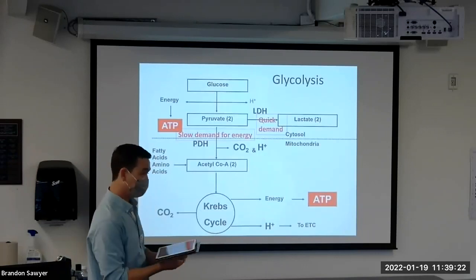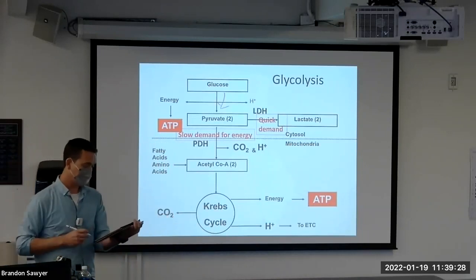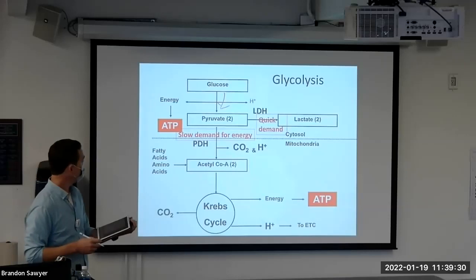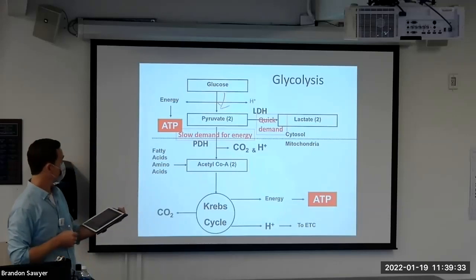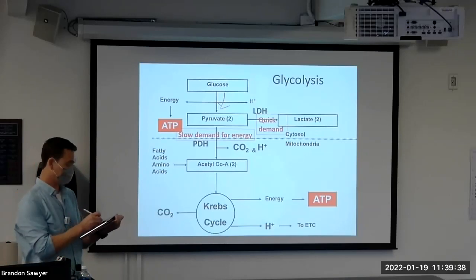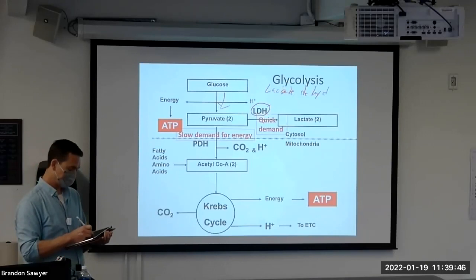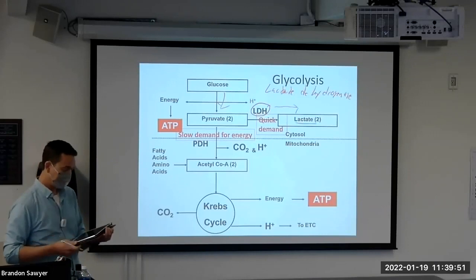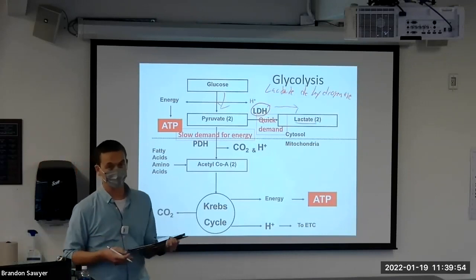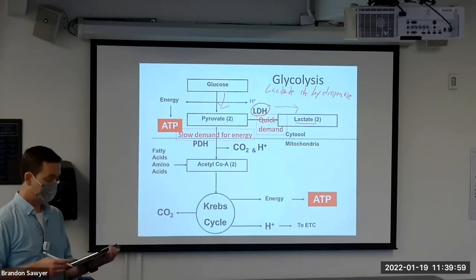Okay. All right, so this is just a broad overview of it, right? So we're seeing that glucose to pyruvate. Okay, and then we'll talk more about this, but when it comes to pyruvate, it kind of has a fork in the road after it's formed, right? It can either go through this enzyme, which is called lactate dehydrogenase. Okay, and then it just turns into lactate. And that's the end of the glycolytic system if it goes that route. Right? We're done with the glycolytic system if it goes that way.